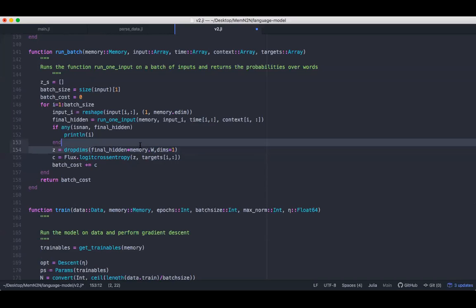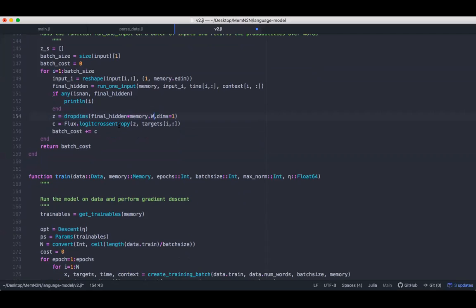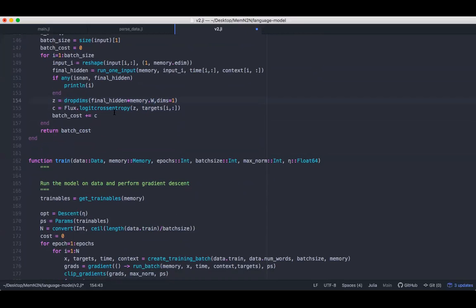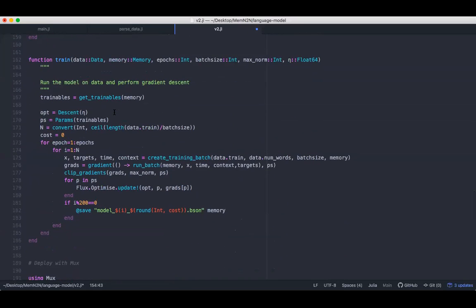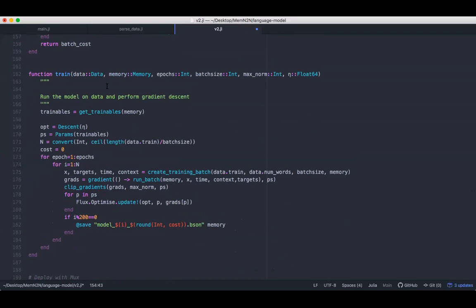So this multiplication does that. Then the loss over here is a logit cross entropy between the targets and the output after multiplying the W matrix. So we accumulate the cost over here, and then there is a train method which runs all these methods above.